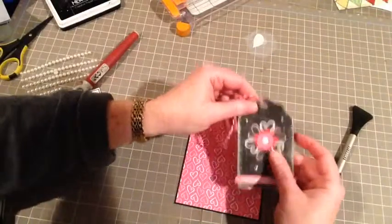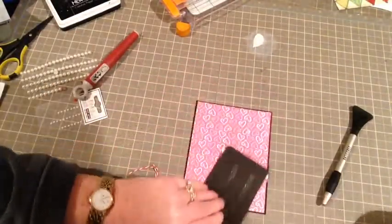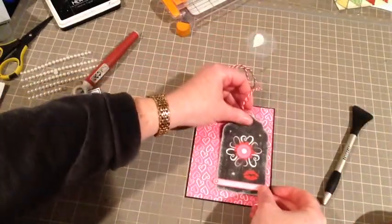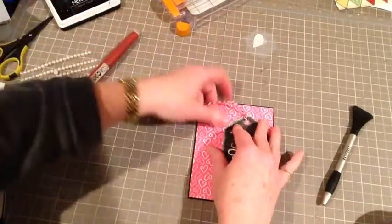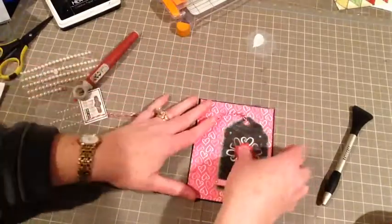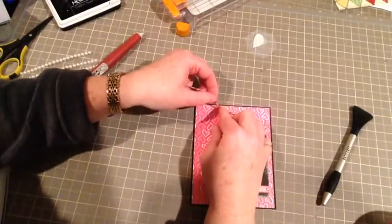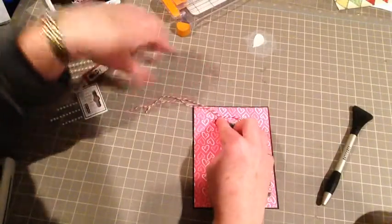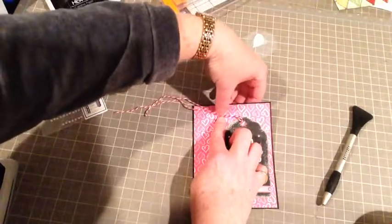I left it kind of long because I'm going to attach this kind of at the edge here. And then I want to play with the twine and make the twine part of the card. So I want to make like this little loop right here, and I like that loop. And I want it to stay there.